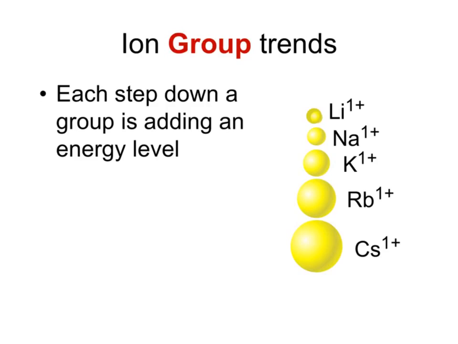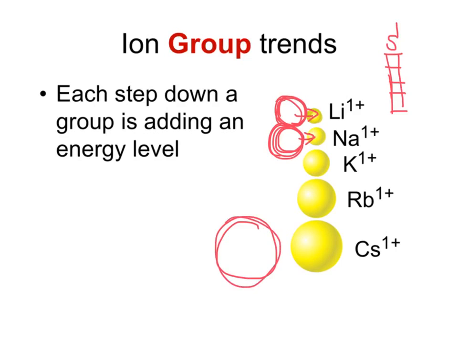Alright, so these are all in the same column. Lithium, sodium, potassium, rubidium, cesium. They're all in S1. So they all tend to lose 1 electron. Lithium, what its regular size would look like, would be more like this. When it loses an electron, it gets smaller. Sodium was also bigger. When it loses an electron, it gets smaller. Cesium was really big, and when it loses an electron, it gets smaller. They always get smaller when they lose an electron.